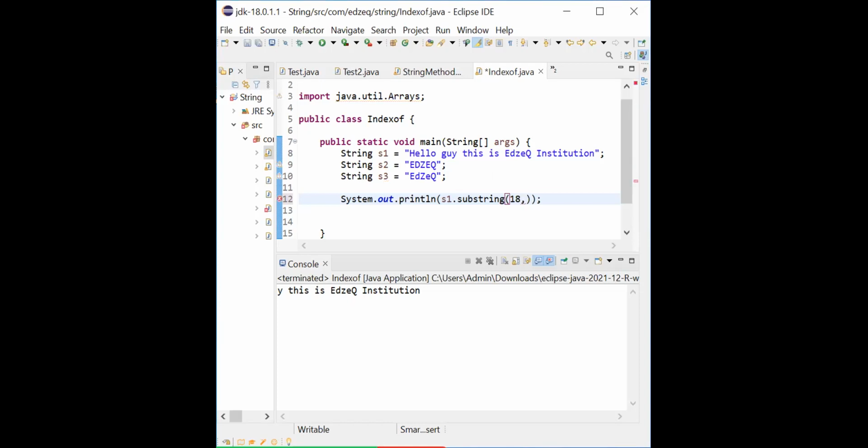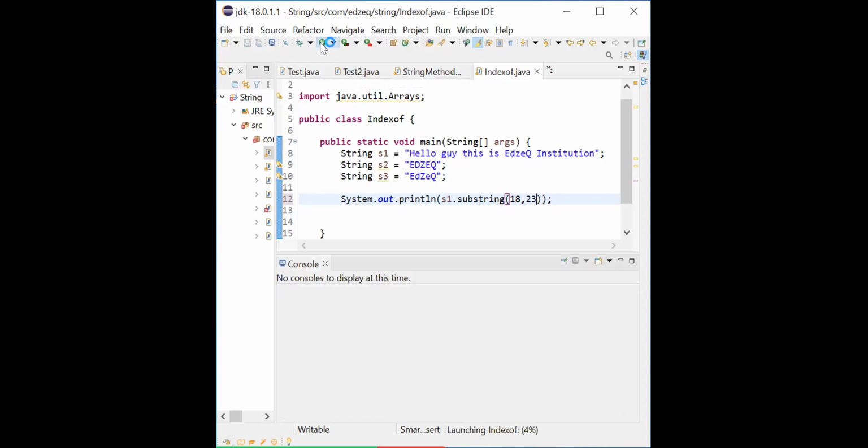Just give a comma, and here you have to use up to 23. Here, just use 23, typing HQ. Yes, that word can be at the ending area also; you have to represent it as a substring.